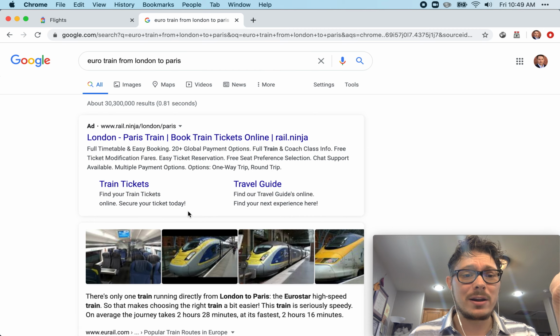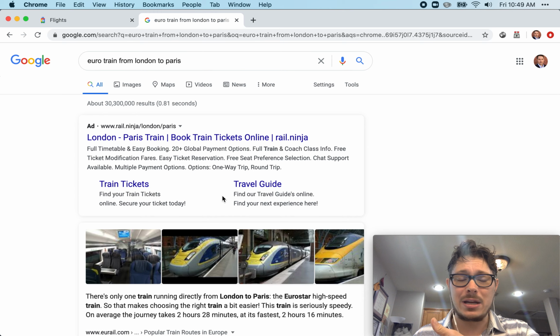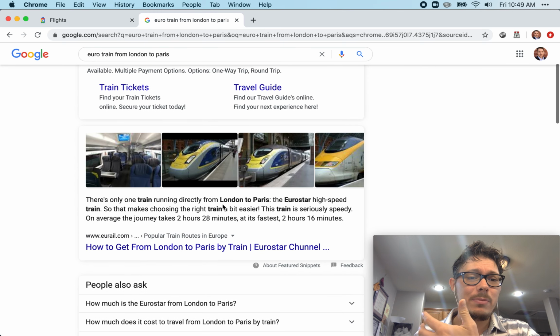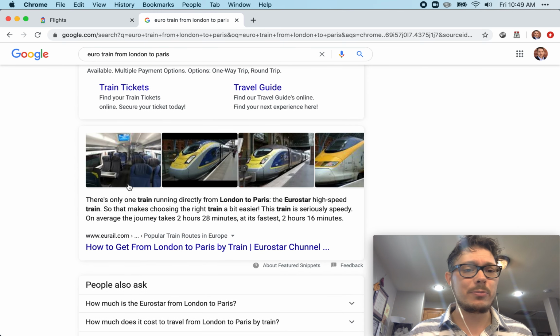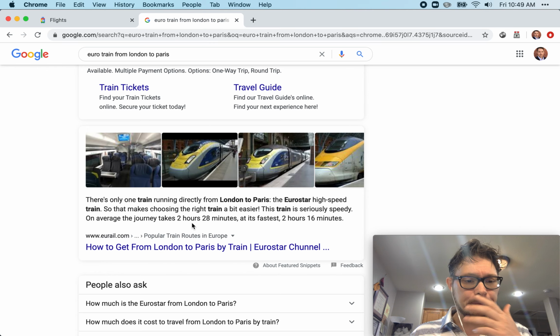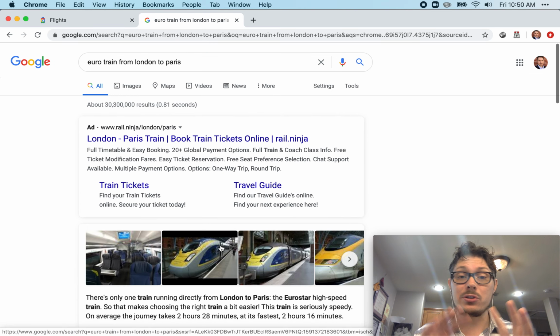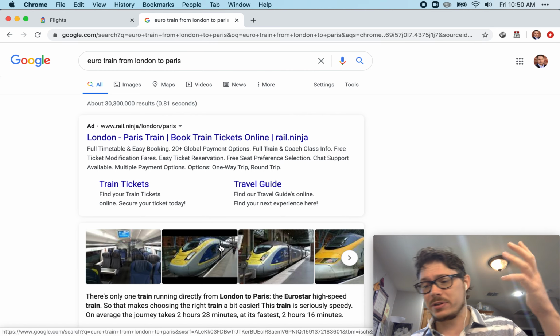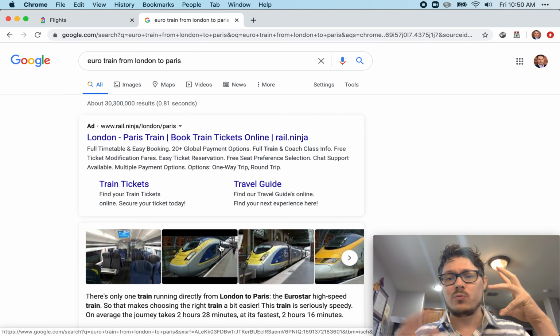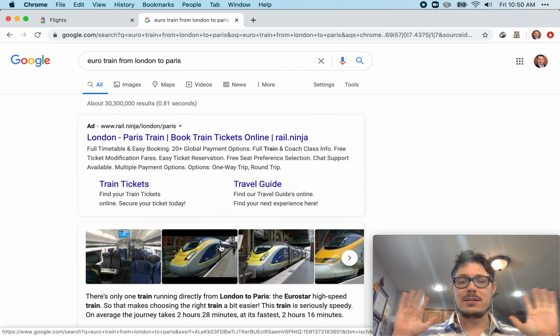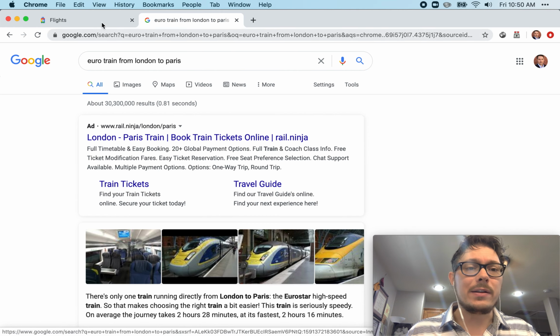It is fun to ride a train. It's fun to go under the English Channel. It takes longer, but there's Wi-Fi. It's more comfortable. There's more room. And so on. So that's something to consider. I mean, you can certainly fly, but then you have to go to the airport. You have to go through security. There's smaller flights. You have to be waiting right there. The train is so easy. Just kind of walk in. Okay, so that's one tip.